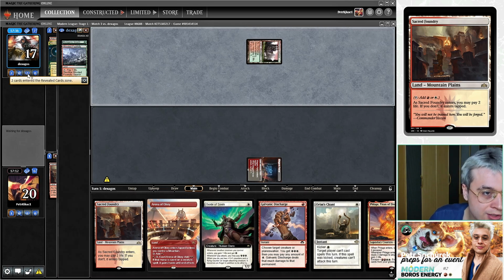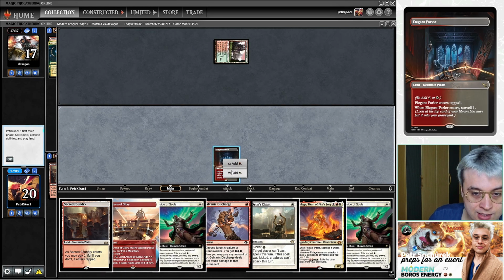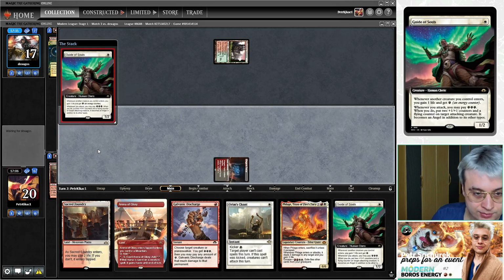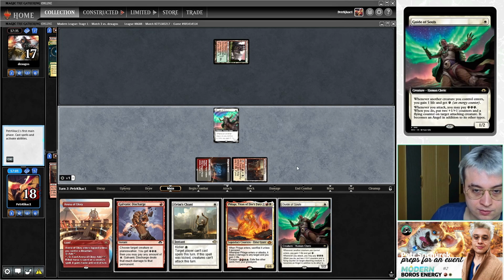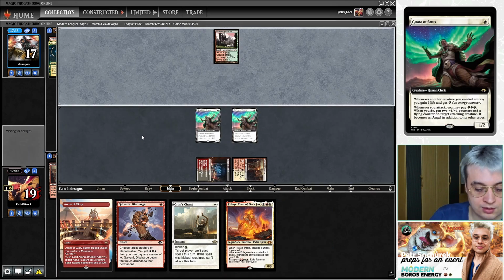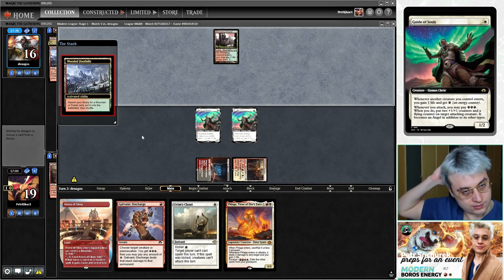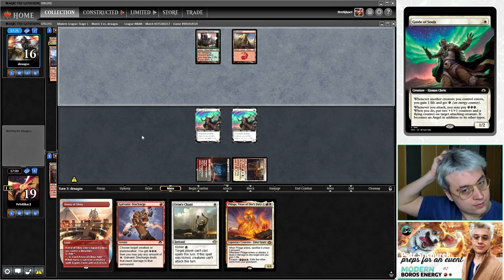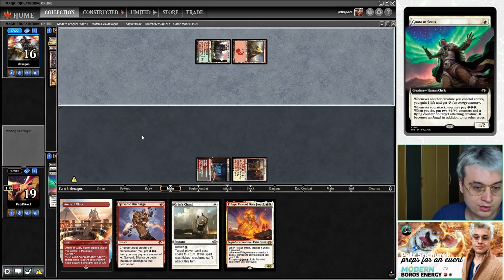So what did he hit? What did Foothills? Oh, and because I surveilled, I did hit the second one drop. And a guide. No!